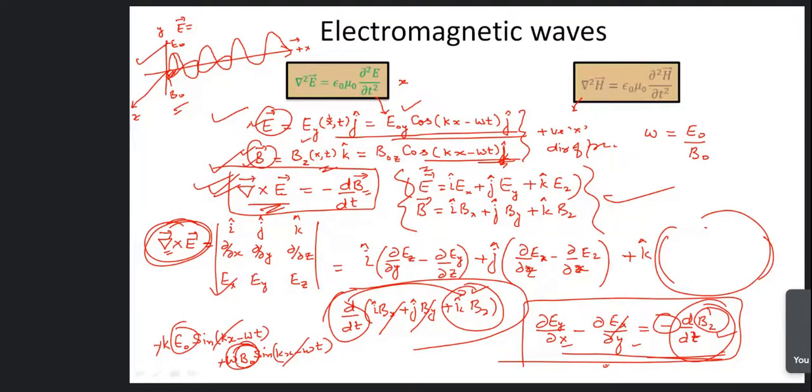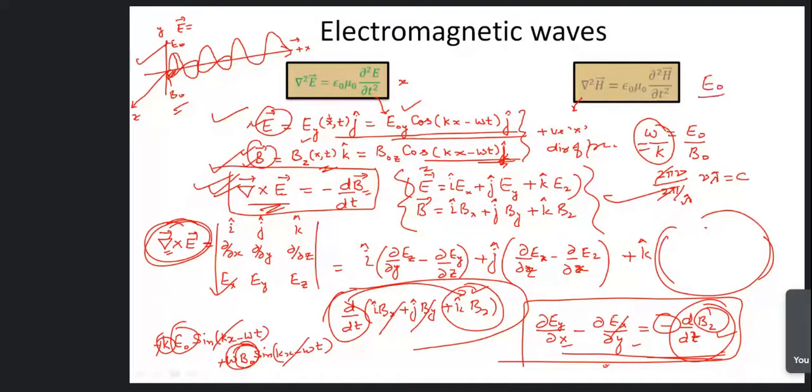Omega, not omega only, omega divided by K. K is also there, so you can write that it is omega divided by K. And omega divided by K is what? It is the velocity of propagation, as it is free space here. So we can write it as 2 pi nu divided by 2 pi over lambda, since K is 2 pi over lambda. 2 pi gets cancelled with 2 pi. It is nu times lambda, which in case of free space is C.